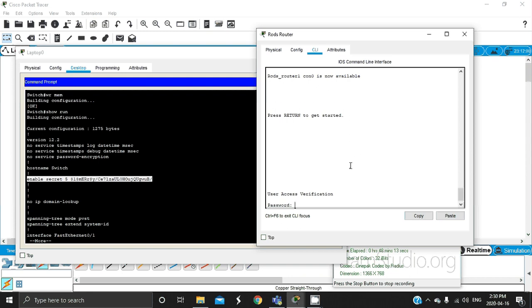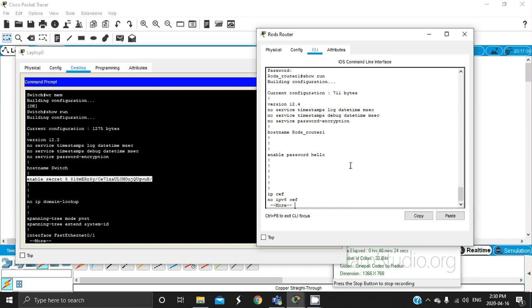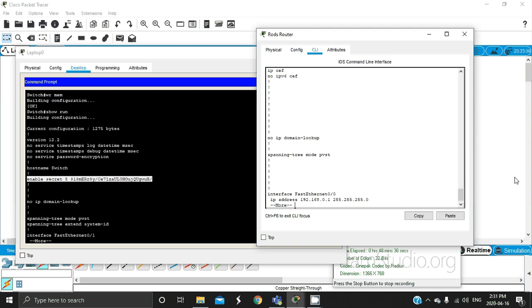And then if we look at the router itself, which we went a different direction with, show run. If you look right here, there it is.